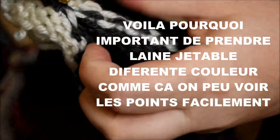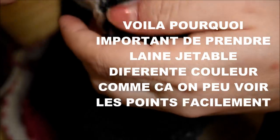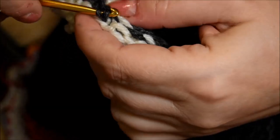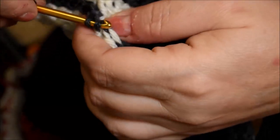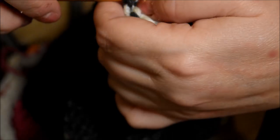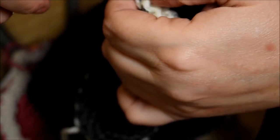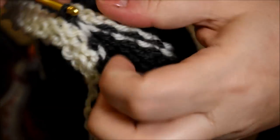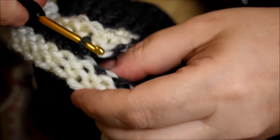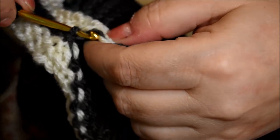There. And you continue like this. One in the left and one in the right, or one in the back, one in the front. There. Usually people who don't crochet love this technique. This is not too hard for them. You just get the loop, the stitches, and put it inside. I learned that technique on an Italian site, not site link. And I really like that technique.